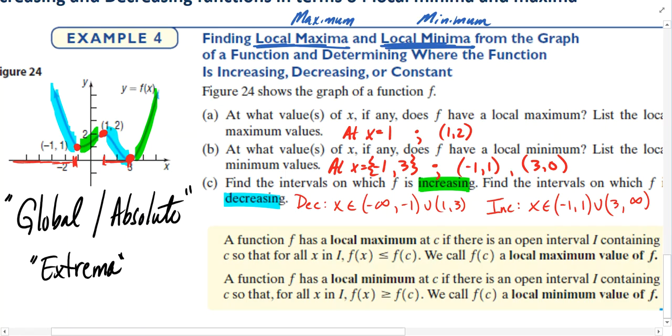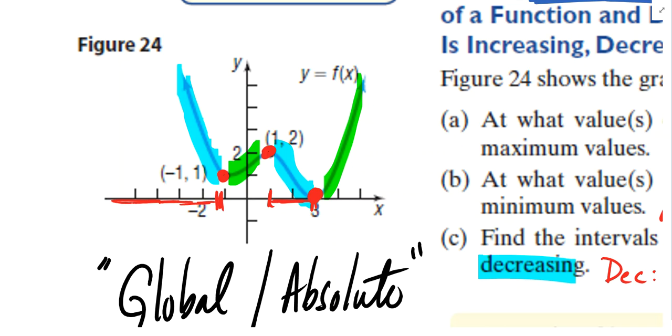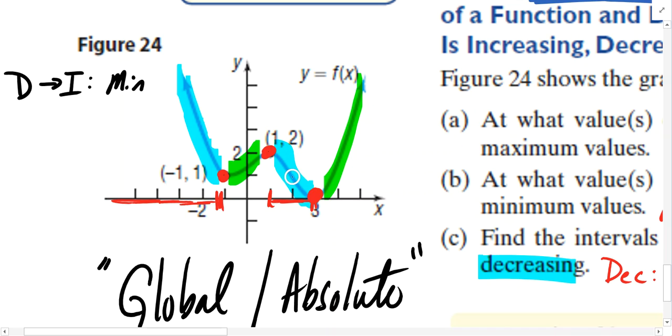And what I wanted to point out here, and this is part of what we call a derivative test in calculus, is that when we transition from a decreasing function to an increasing function, the graph exhibited a minimum. Again, if we change from decreasing to increasing, that created a minimum point. And we see that over here too. The graph was decreasing and it switched to increasing, so we found ourselves a minimum.